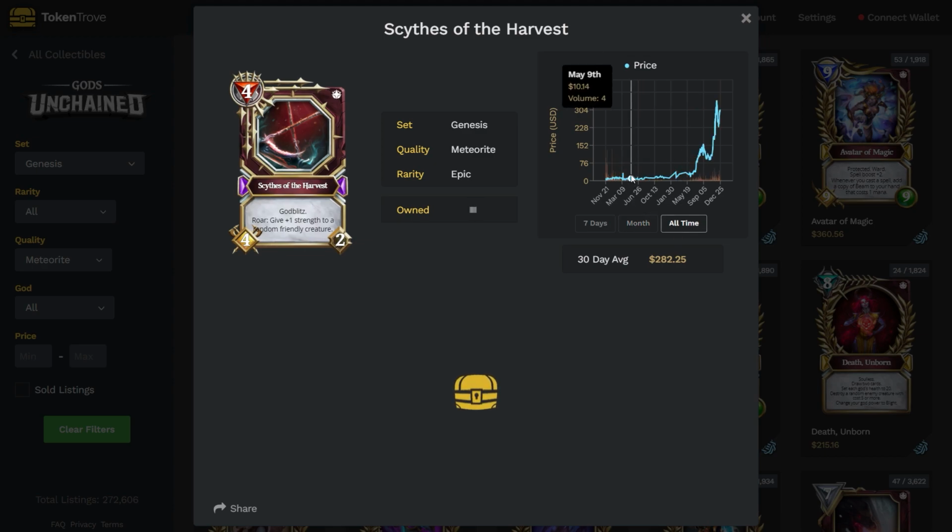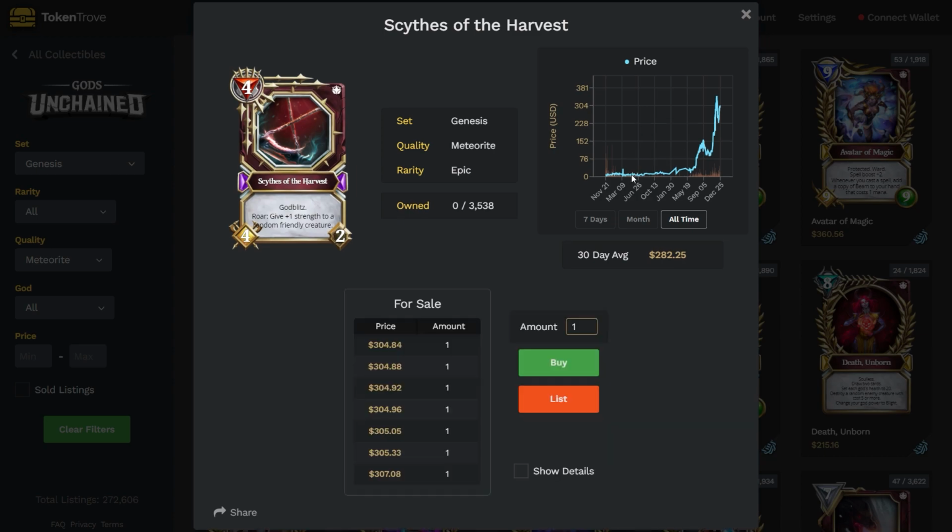This was as low as $6 in May. Man, oh man, would have been nice to buy about 1,000 of these in May, right? It is currently selling for $300. And this is a very powerful card. I'll talk about this one because we see this one quite a bit in most war decks, or at least the war decks that can afford it.